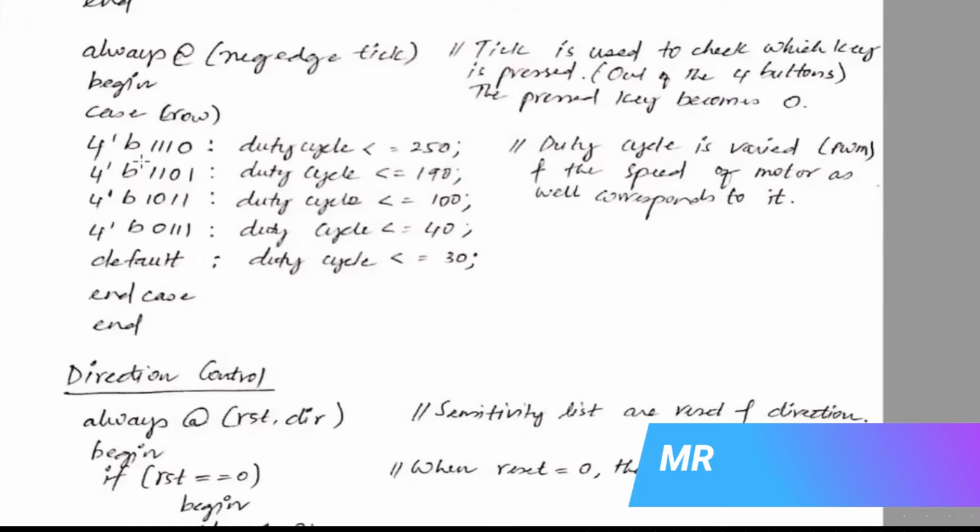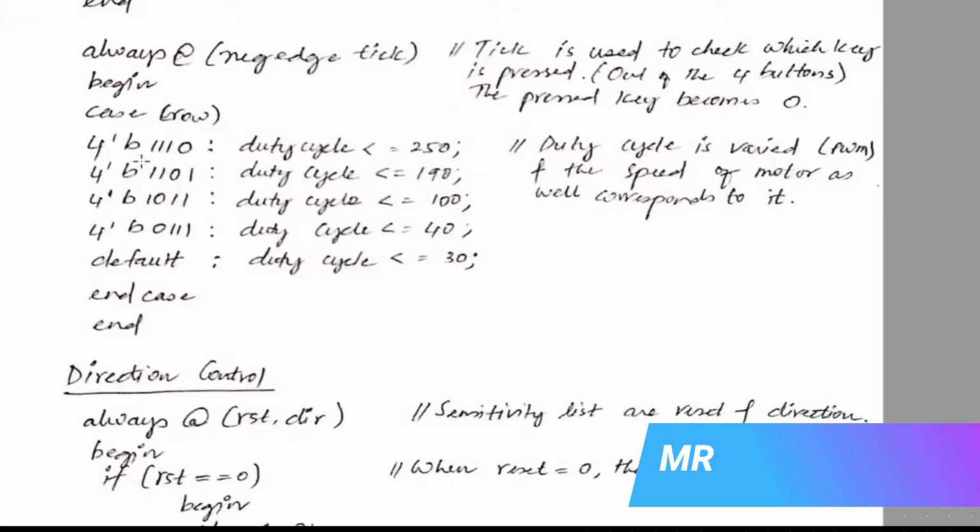If we don't take a default case, then we have learned that it gets into a confused state. Which means in order to track this particular information, it has to have extra hardware. It could be a flip-flop, or it can be a latch. So in order to reduce all those complexities, we use default. So this was about the speed.